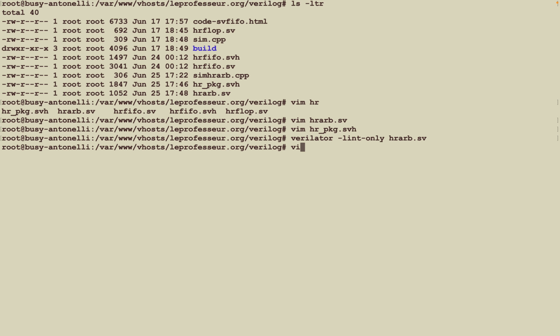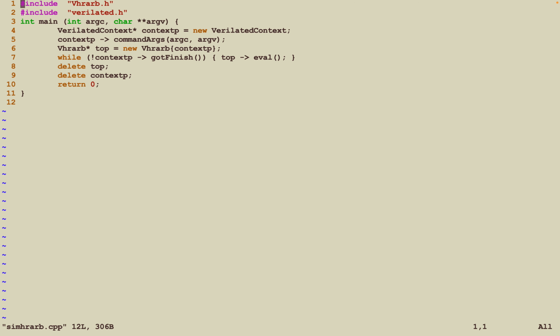Another thing I would like to show here is that you may need a SIM file, a CPP file, with Verilator if you want to build and execute. Here it's a standard template.